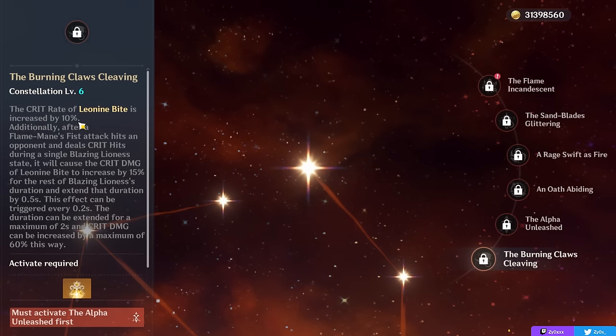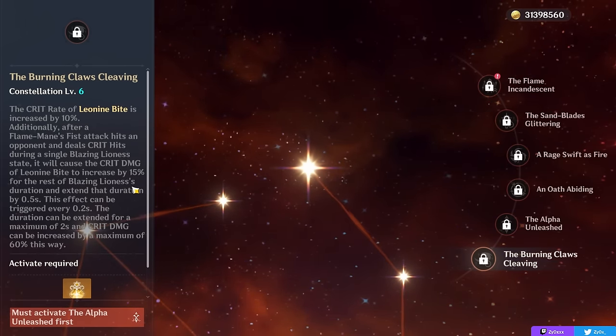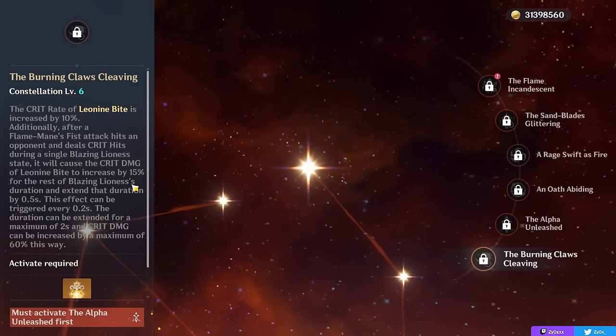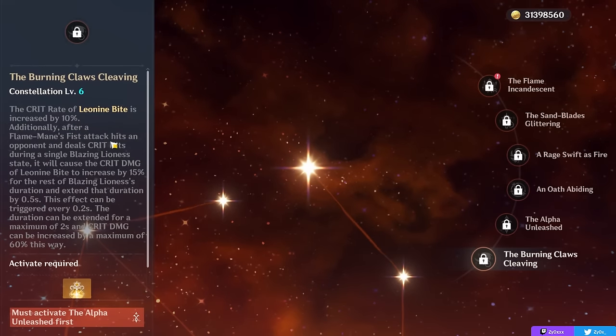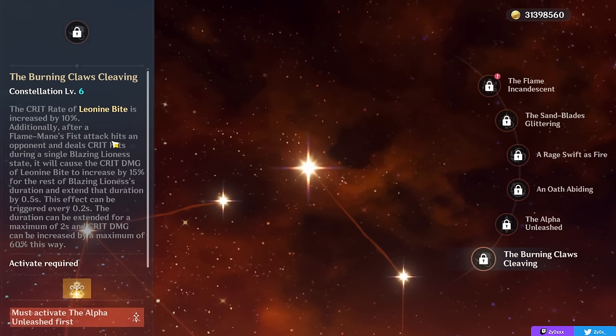In fact, your crit rate is increased by 10% inside of your burst, and then every time you crit inside of your burst, you will increase its crit damage by 15% and extend its duration by 0.5 seconds up to a maximum of a bonus 60% crit damage and 2 seconds of an extended burst time. Because of that, you have more uptime on your burst and more damage, so it is definitely a pretty decent constellation, but not as strong as like a limited banner character's C6, in case that's what you're wondering.